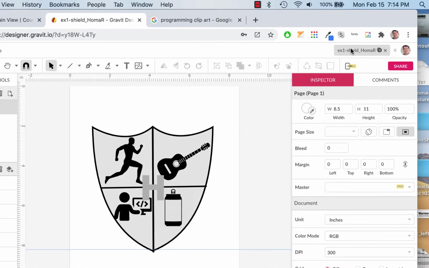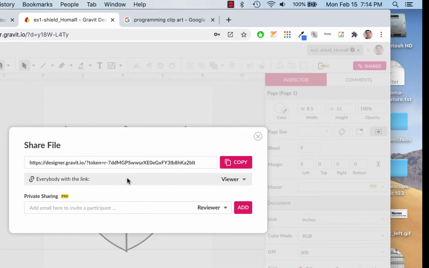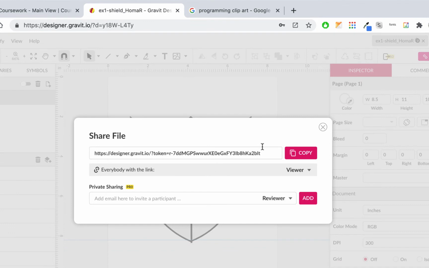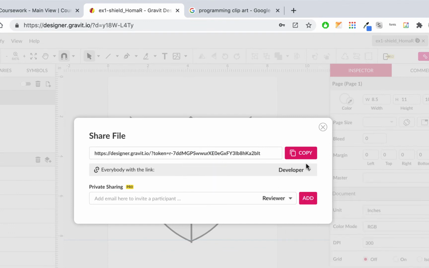Now we did save it, and what you could do is you could share it, and you're going to share a link, and then I could just click on it and look at it. Now you could leave it on viewer, or you could go to developer. Actually choose developer. Get in the habit of always doing that, because then I can get in your file and see stuff a little bit better and not just preview it. And then I could even save it into my account.